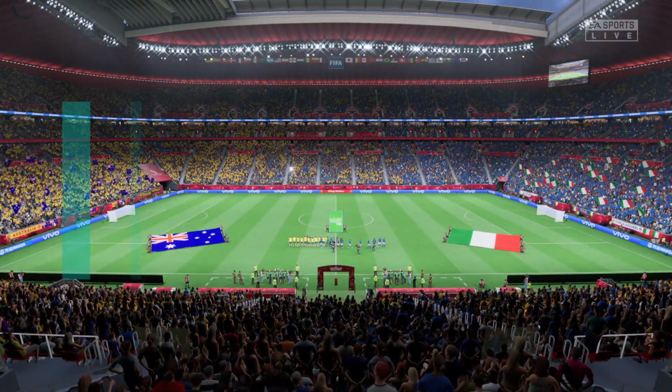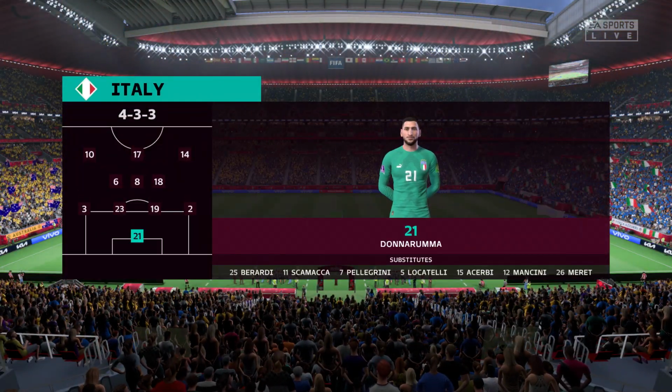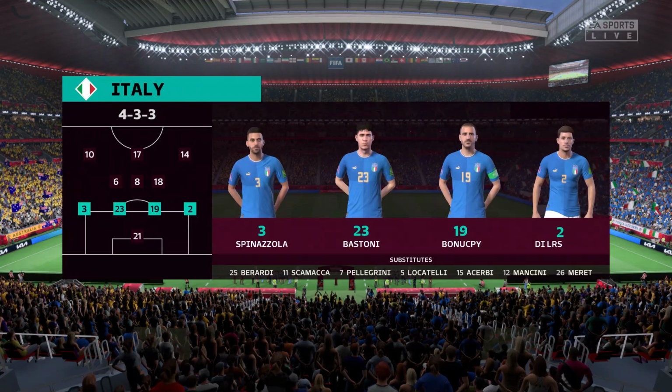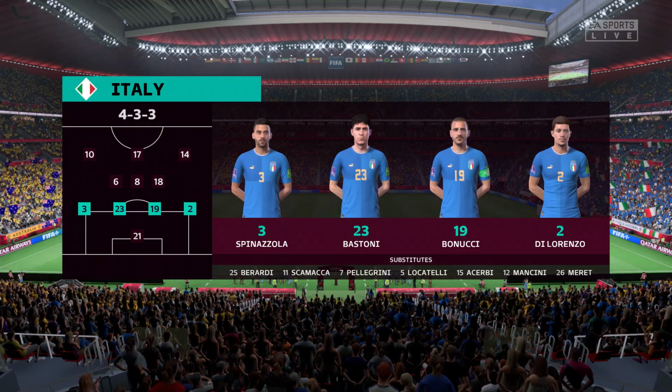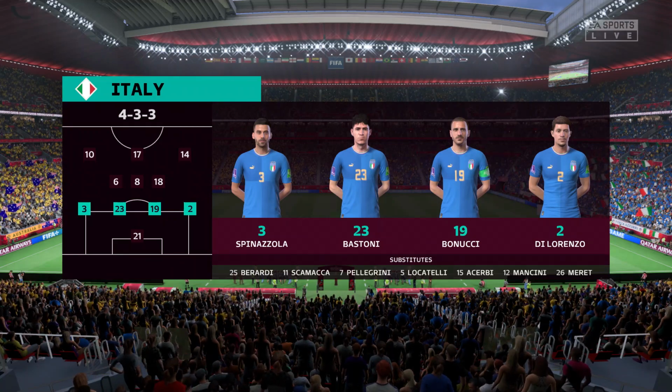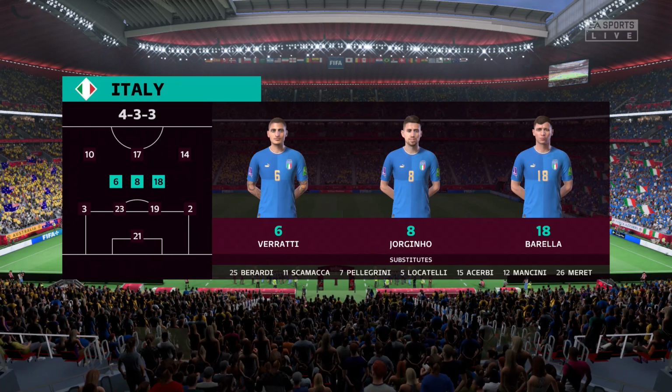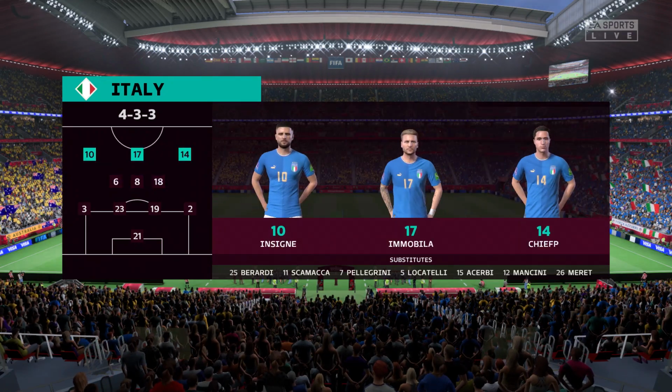And the Italy starting 11. Gianluigi Donnarumma stands between the posts. Leonardo Bonucci plays alongside Alessandro Bastoni in central defence. Nicolo Barella plays alongside Marco Verratti in the engine room. And the focal point in attack today, Ciro Immobile.